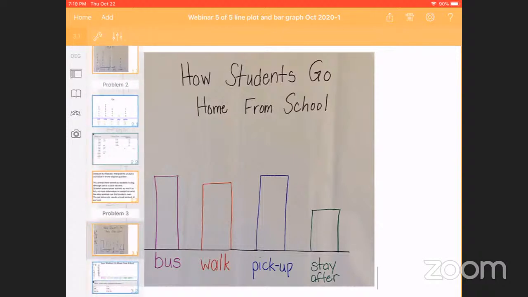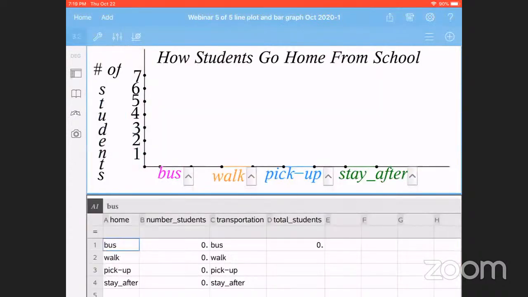What I like is the opportunity here where teachers can collect this data every day. So students could come in and choose, are you going to be a bus person, a walk person, a pickup person, stay after? Because it could depend. If there's a club and they need to stay after, then that would apply. But that can change. Another way teachers could use this kind of format is a lunch count, those kinds of things. So once again, we're still making it purposeful, and it's still applying the statistics and the graphing and the data to the students' actual day, and they're seeing what they need.